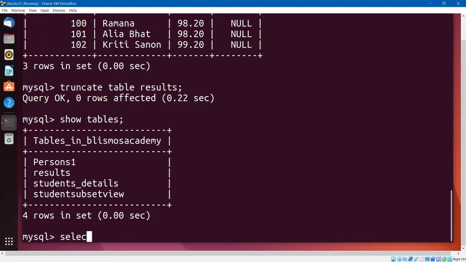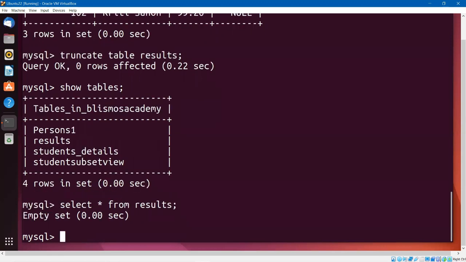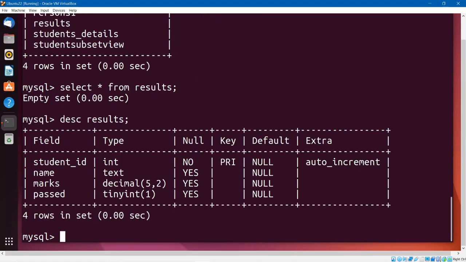Let us check that. Select star from results. There is no data because we truncated it. As I said, truncate deletes the data but keeps the structure intact. How do I check that? Say describe results. We do have a schema or structure intact.